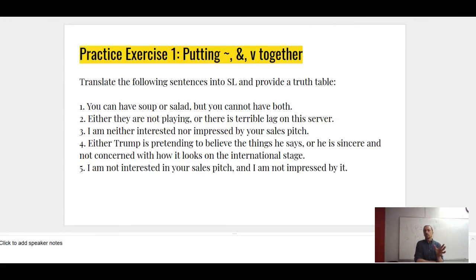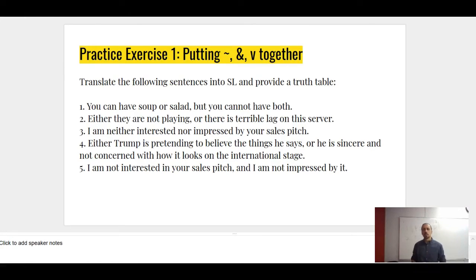Okay, so in the last video, this is a bit of a bonus supplemental thing, I gave the answer to practice exercise 1, question 1. You can have super salad, but not both. Part of the point of the example is to get comfortable with working in sentential logic and to understand how the binary connectives work, where the parentheses go.